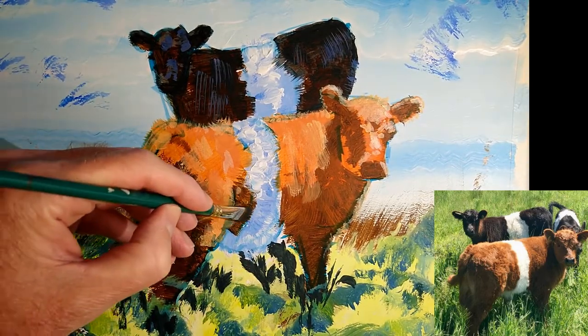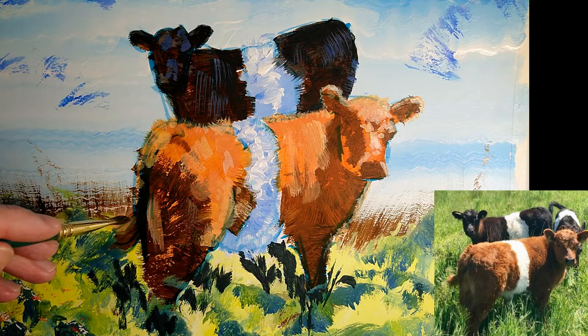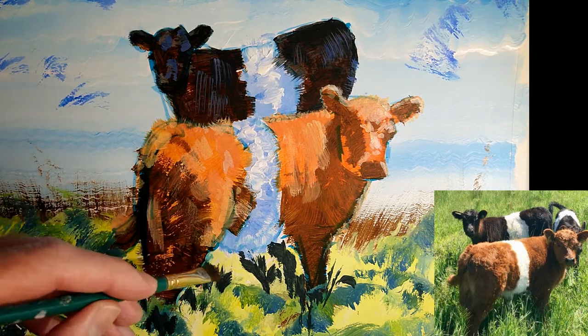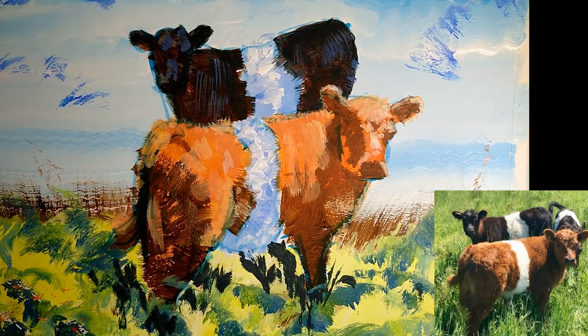And then while I've got that on the brush, we'll use that. I mean, there's hardly any paint there really, but just drag a little bit of textural highlights into those shadow regions. Could do a little bit there on the chest. And when that dries back, I think it will be barely visible, but it does add a little extra layer, I feel, to the illusion.